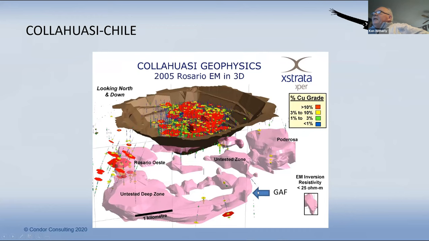But interestingly enough, the operators of the mine, when seeing these results, even though the geophysicists involved in the project encouraged them to do downhole EM to try and investigate this further, basically refuted this and just said, no, we don't want to do it. The other thing of interest, and back to how we share information, the owners of the deposit have never put this in a formal geoscience publication. I have cajoled them, tried to shame them.